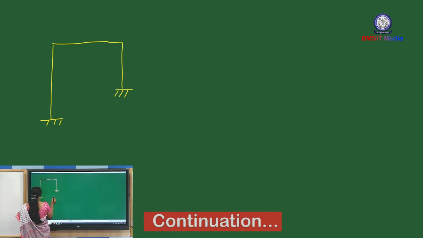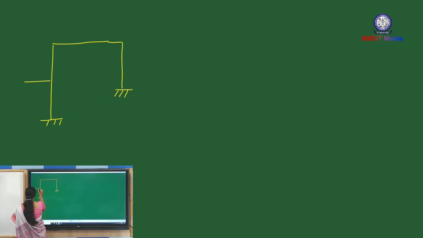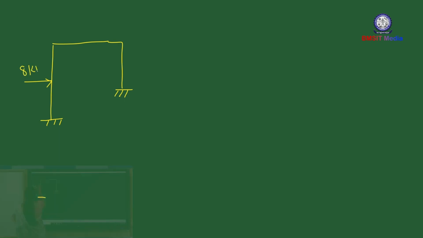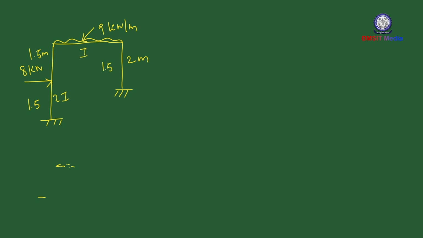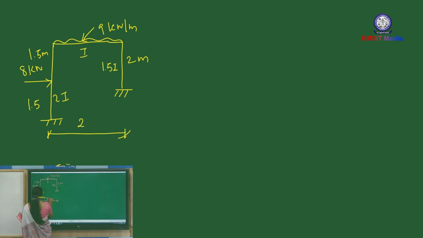So first thing is, by seeing this figure, we have to identify whether this frame is subjected to sway or not. Already we have seen a lot of conditions for reasons for sway. The first condition is the loading is unsymmetrical. Coming to this load, the load is symmetrical only because this is a UDL load. It is acting over the entire length of the beam.